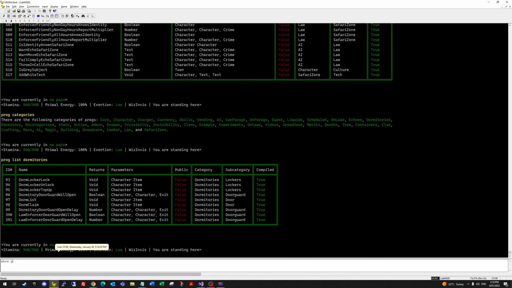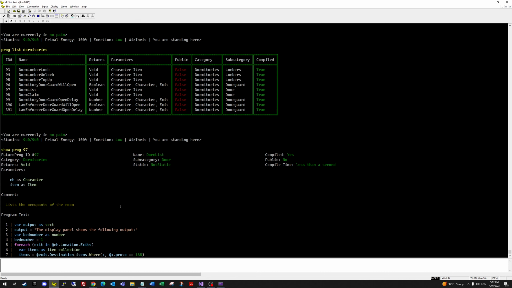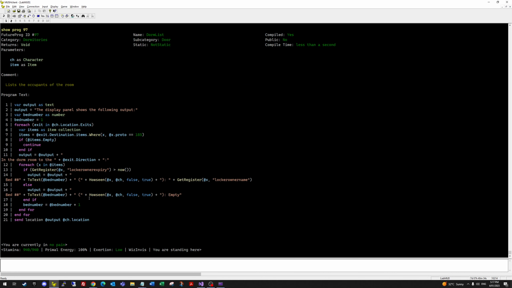If you do show prog 97, this is where you look at the display panel and it looks in the exits that are in the destination. It looks for a lock for the little safe is what it's storing the information on. It gets items from its register, who owns the safe, and it displays it in a list, and you can claim it. And then where it uses door guard logic, there's actually invisible Roombas.